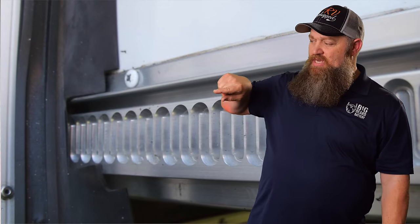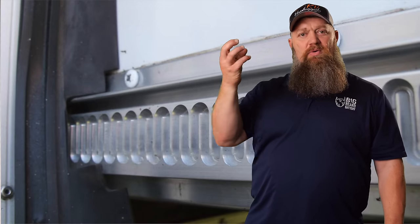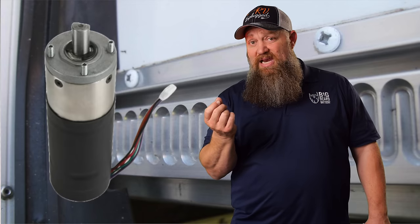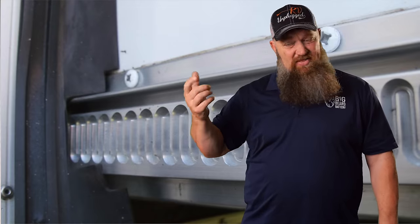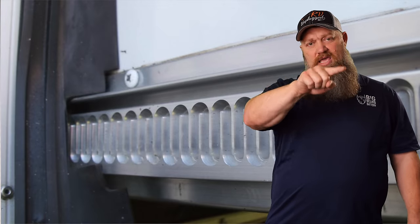However, there's a proper application. If you watch my video, all I'm doing is cleaning the tracks. What you don't want to do is spray beyond the tracks into where the motor is. The motor does not need to be lubed and it'll gum it up. The little sprocket on there is a plastic. What I'm talking about in cleaning is whenever you're looking at your Schwintech slides and you see schmutz inside — dirt, buildup, everything else.